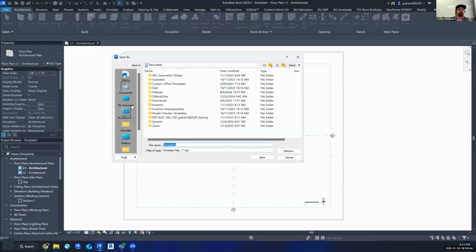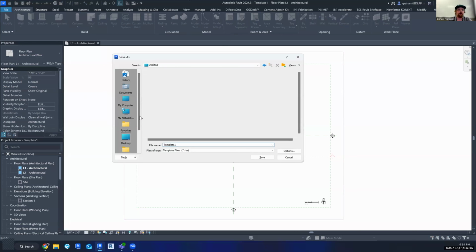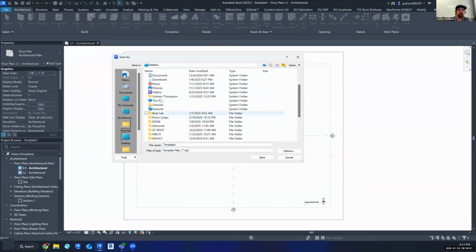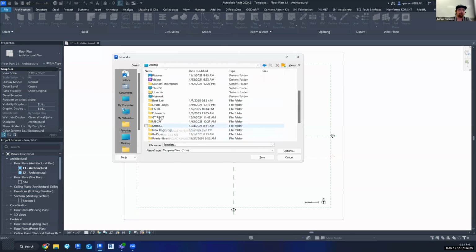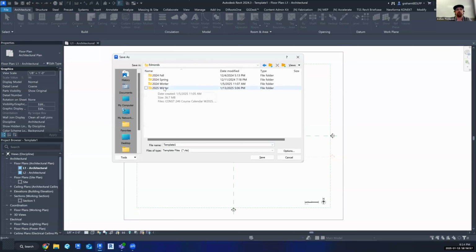And I want you to browse to wherever you're going to keep your files for this class. So I've got a folder on my desktop called Edmonds. I then have a winter 2025 folder for this class. And I'm going to save this right here as construction 246 winter 25 template.